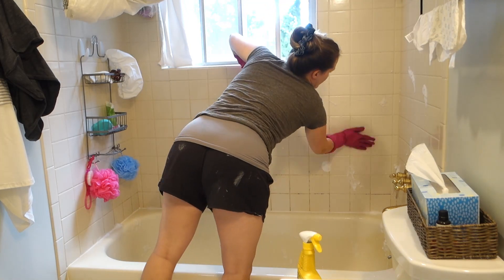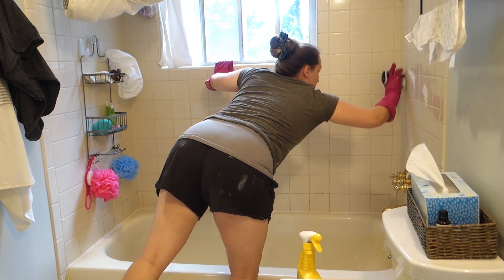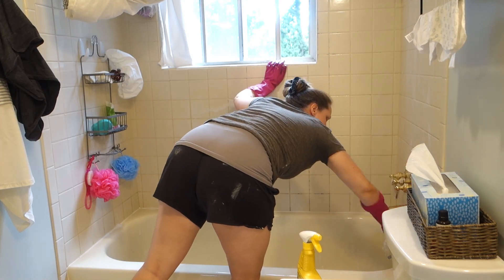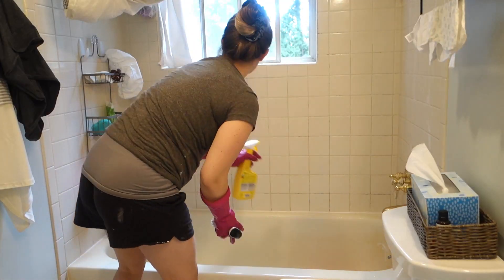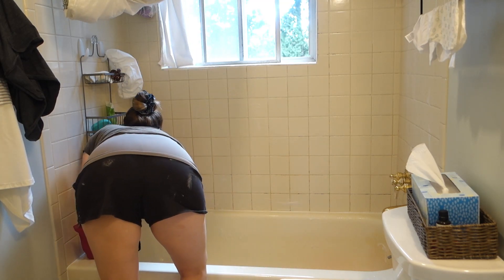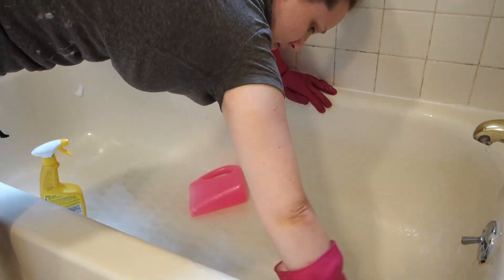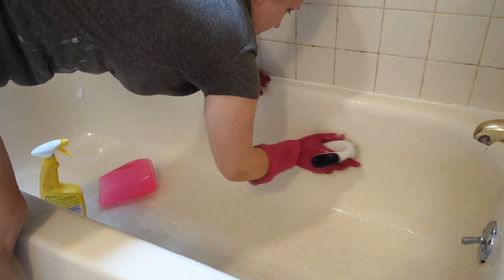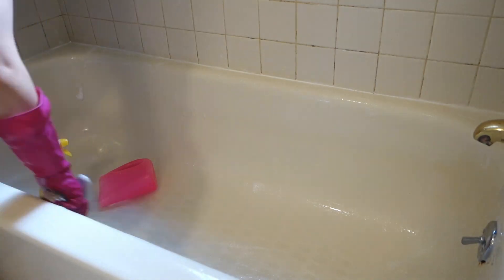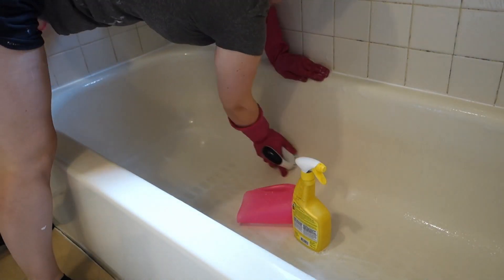There's really nowhere for me to put the camera, it's so awkward. But yeah, I definitely don't clean the tub as often as I probably should, but I should be getting better at that pretty soon because we have a new shower head that we're going to be putting in — one of those that has a handle you can pull down and rinse all around the tub. I think that will just make it so much easier, especially rinsing the tub, so hopefully that will motivate me a little bit more.